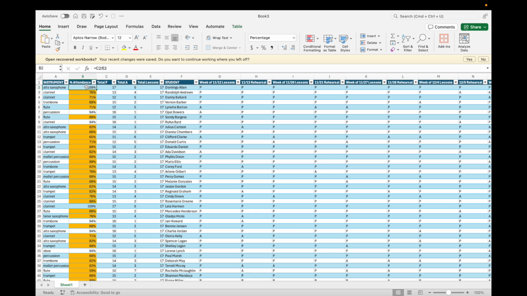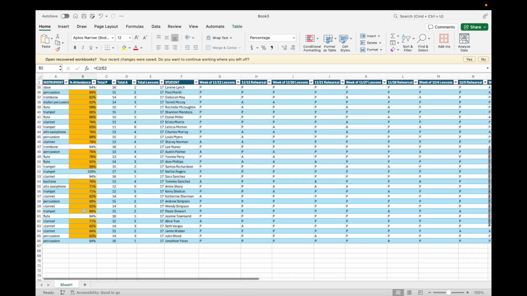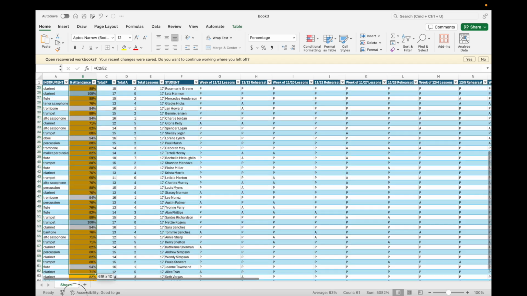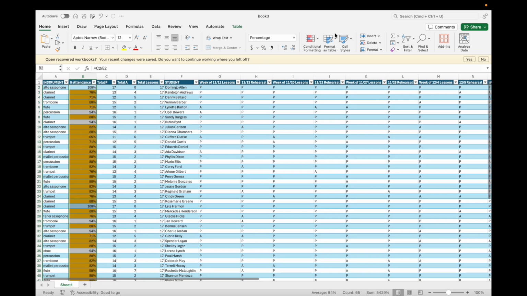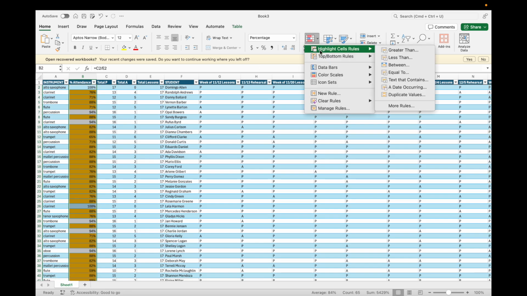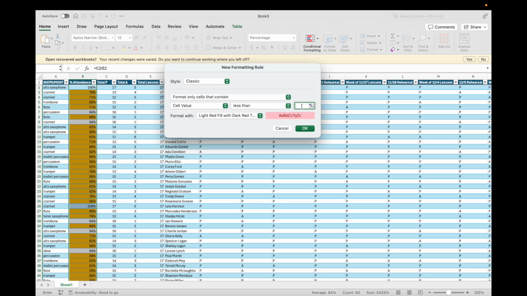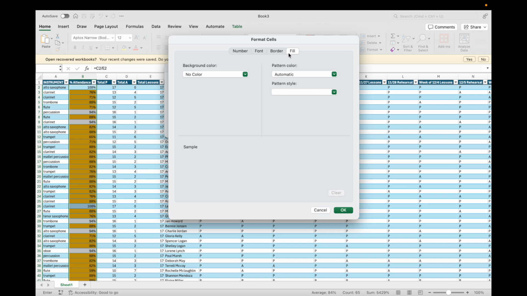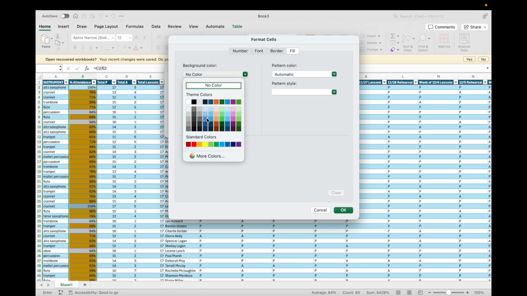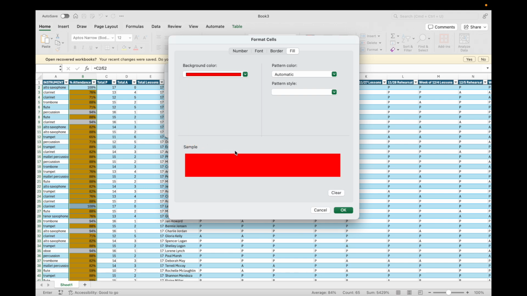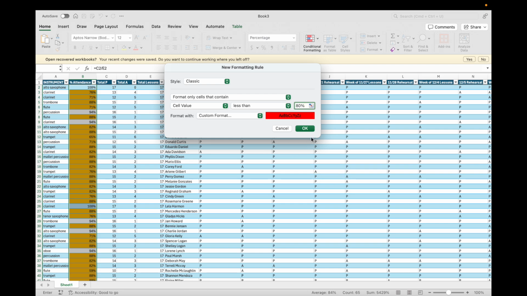Now, if we want to have it so that all the students who have less than 80% attendance are highlighted in red, we can select all the data again. Press conditional formatting, highlight cell rules, and then we'll go to less than. And we'll put down less than 80% here. And then where it says format cells with, we're going to go to custom format and make sure you're in the fill tab, not the font tab, the fill tab. Let's make this red if it's less than 80%. So then press OK, and then press OK again.